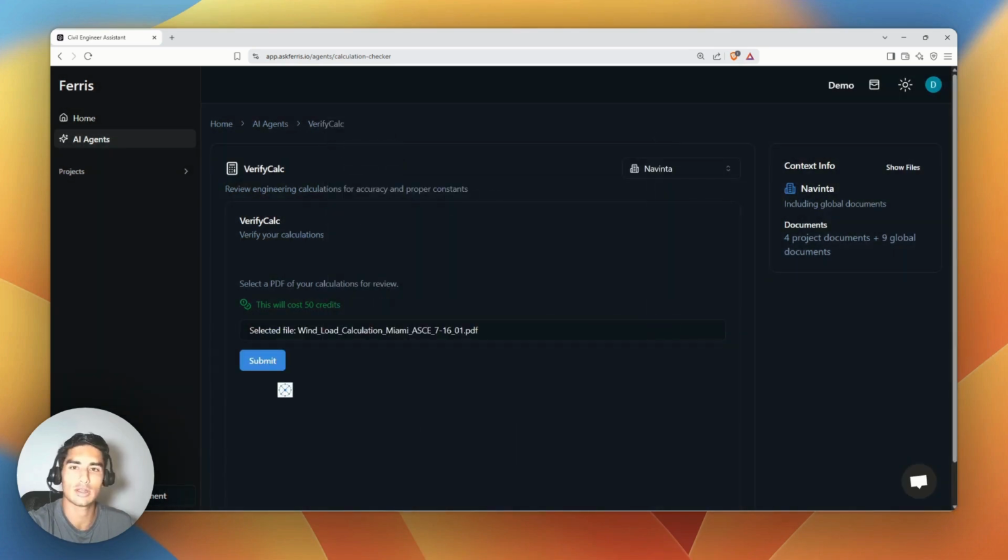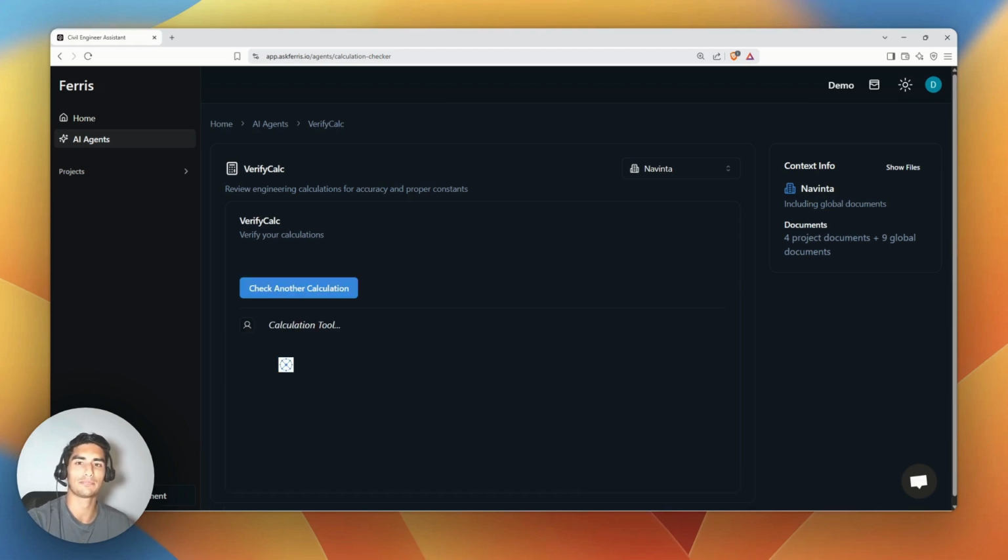In this example here, I have a wind loading calculation where we're looking at the wind pressures applied to, let's say, a roof structure. And it's going to calculate for us PSF based off of the variables that we've defined in our calculation. And here I have inputs, the wind speed down here for Cat 2 building. We'll use about 170 miles per hour in Miami. I put like 25 in just to see what Ferris would say.